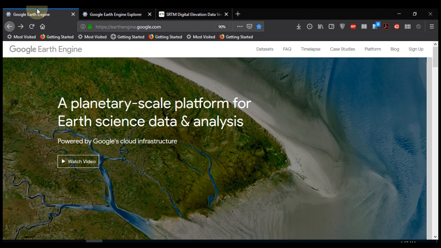We will begin with a brief introduction of the Google Earth Engine's cloud computing platform and its capabilities. I will show you how you can register your own account on this platform and get started. In this course, I will take you through the different geospatial analysis algorithms, visualization strategies, and techniques that we can avail, or you can say, perform on this platform.